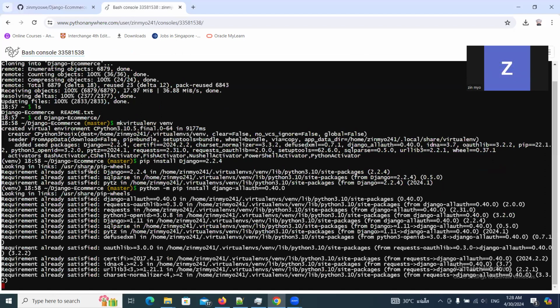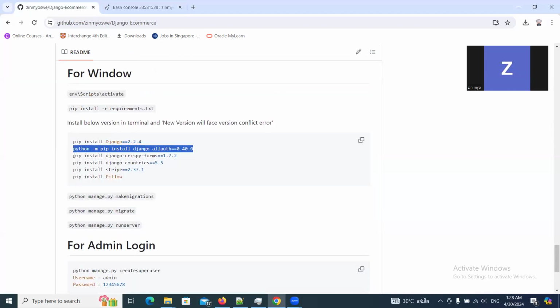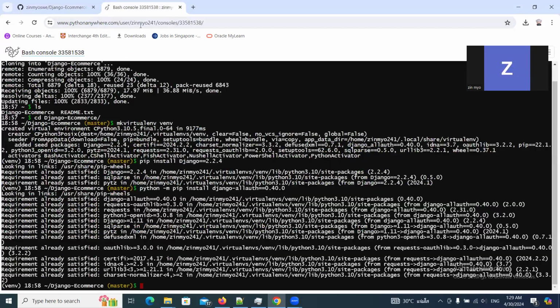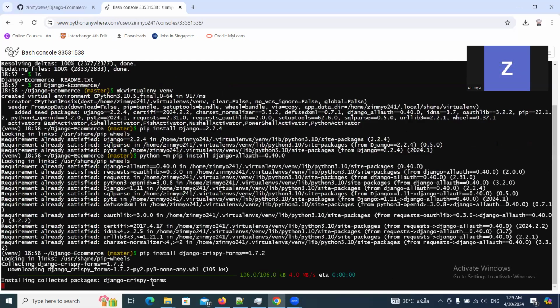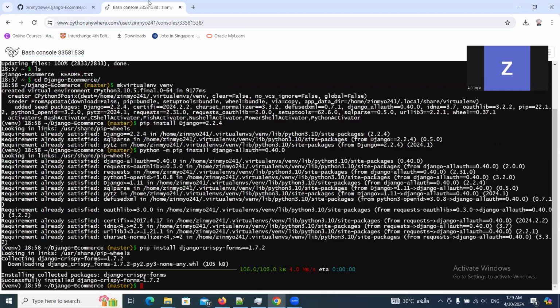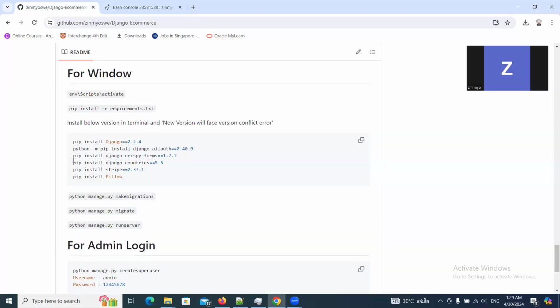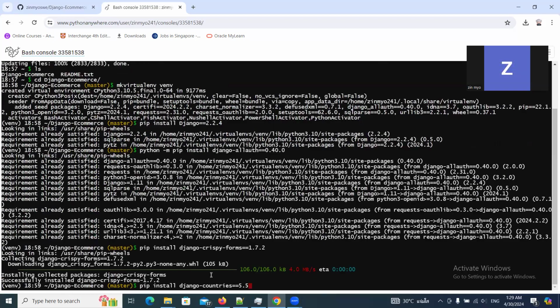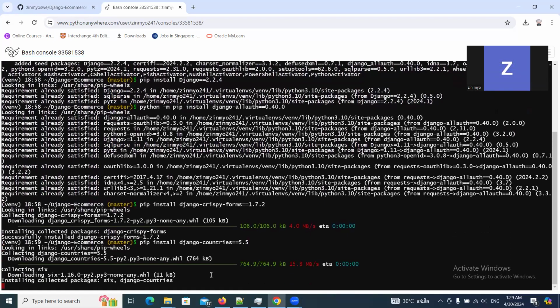Okay, Django auth. This one I already installed, and this crispy forms installation is finished, and the next one is Django countries. Okay, installation is processing.